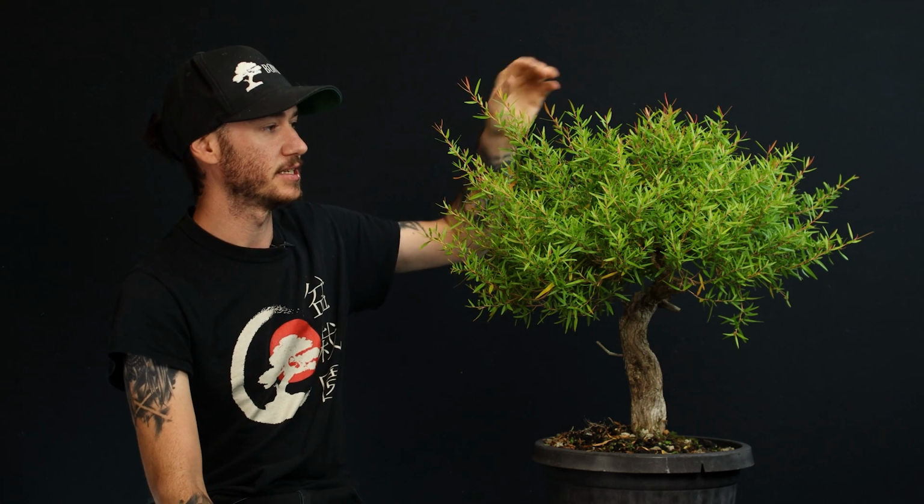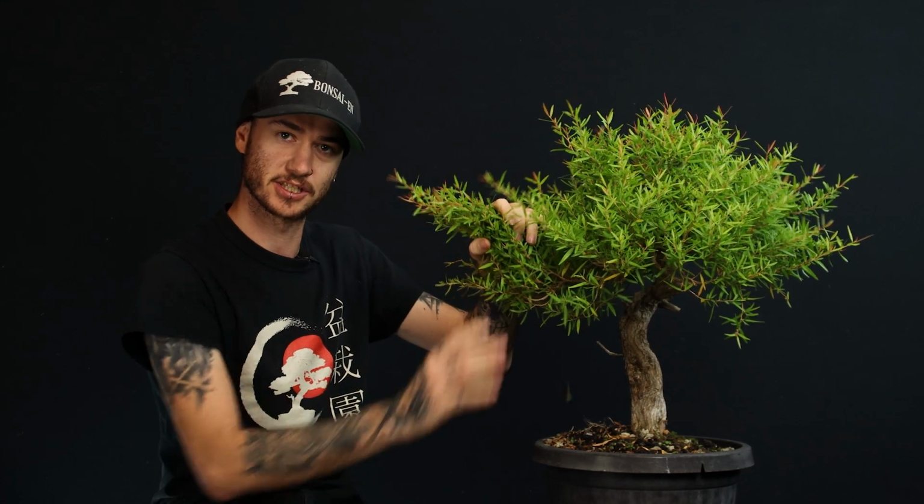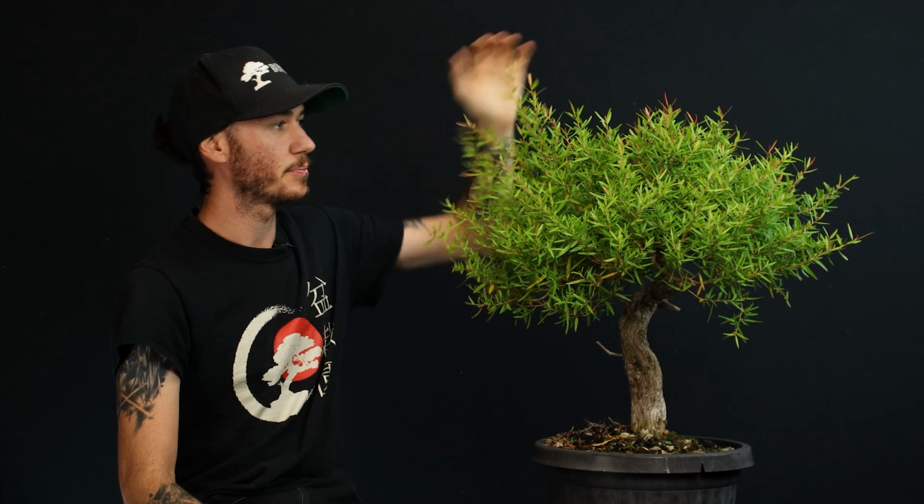The one thing that I haven't neglected though, is you can see all the bottom branches are really grown out, long and leggy, but the apex of the tree I have actually kept trimmed back as much as I can. This is so the top branches in the tree don't get too thick and out of proportion. Otherwise, I might have to change the design in the tree or start the apex again if that happens. I have had to do that before.